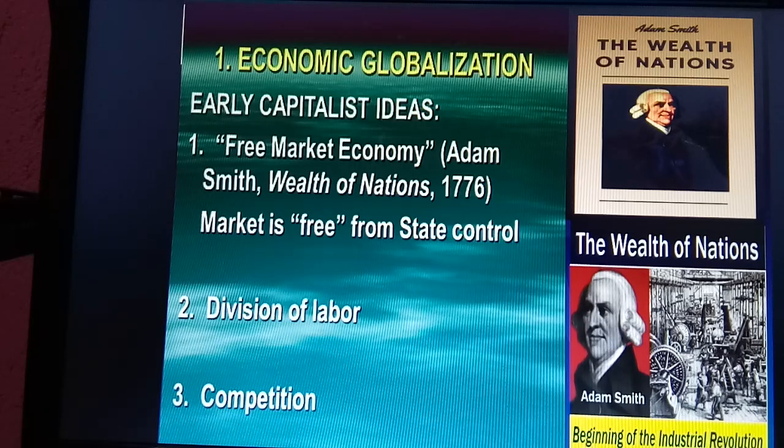It could apply to many other businesses or industries. Even at home, there is division of labor: who washes the dishes, who does the laundry, who cooks. Division of labor, dividing the task among people. For what purpose? For more efficient production.